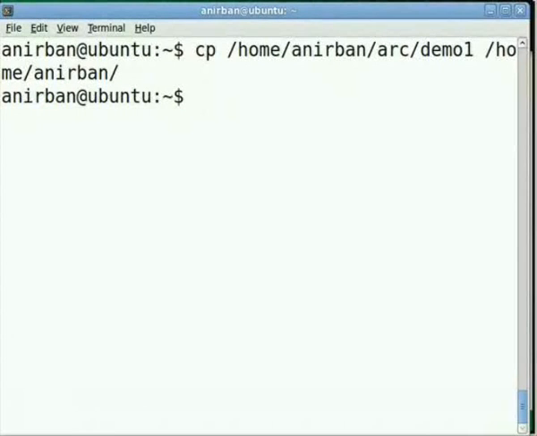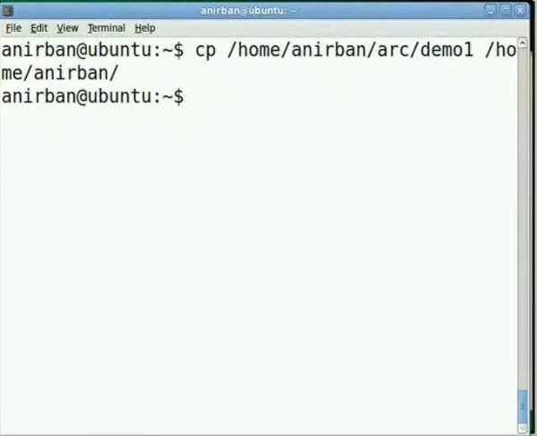This will again copy the file demo1 present in the /home/anirban/arc directory to /home/anirban directory to a file whose name will be demo1 as well.